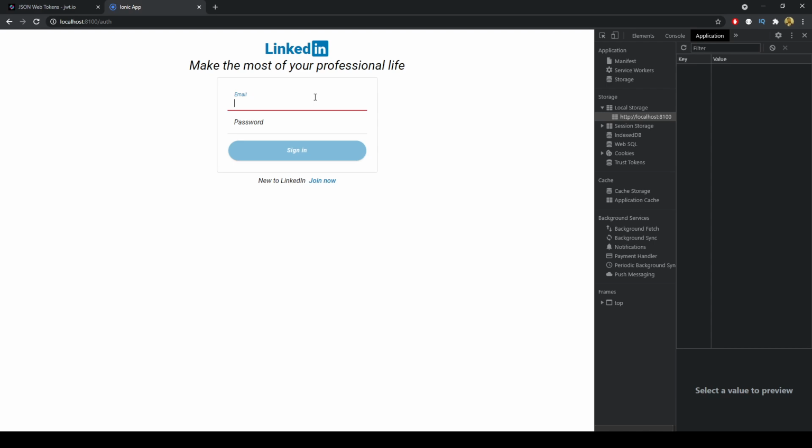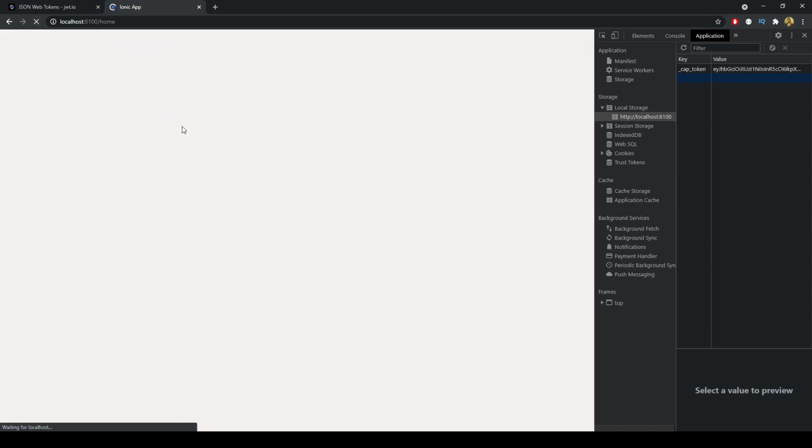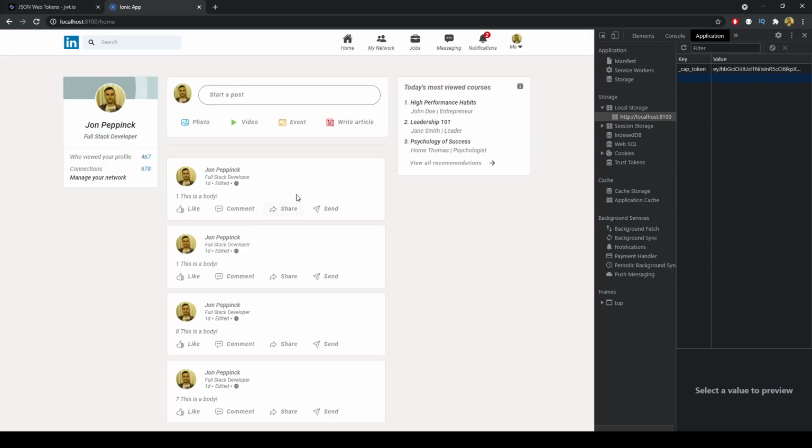So we'll make it through the feed route. I'm just going to go ahead and log in here. I put in my password. It reroutes me to the home. Now, before, if I reloaded home, it would take me back to the auth menu. But if I reload it now, it does not.